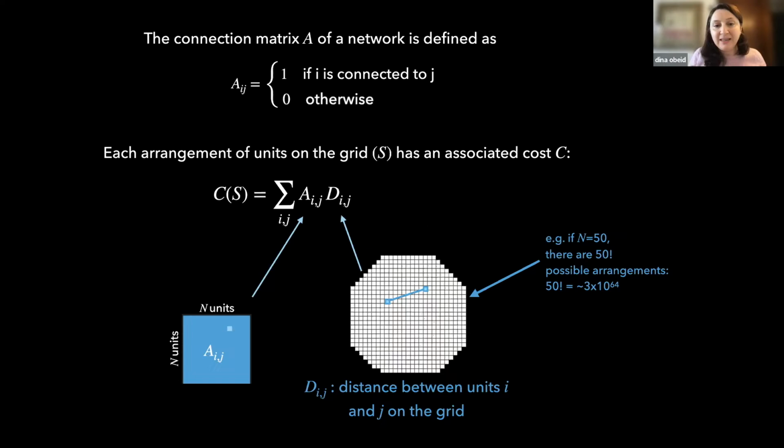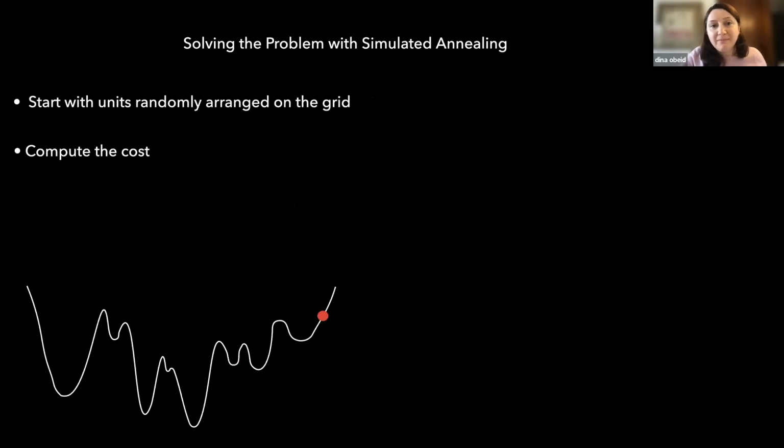This looks like a nice trivial problem to solve, but if you have only 50 units, you can have like 10 to the 64 possible arrangements. So it's a huge combinatorics problem that we're trying to solve. Coming maybe from a physics background, and people who know physics, we know that we like simulated annealing. We use it in physics. I'm going to say, okay, this is a problem that I can actually solve using simulated annealing. There are other ways you can solve it with other algorithms. I chose simulated annealing. And for those of you who haven't used this algorithm before or don't know what it does, I can explain it in a very basic way.